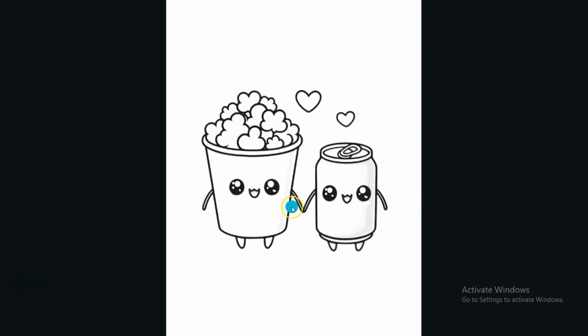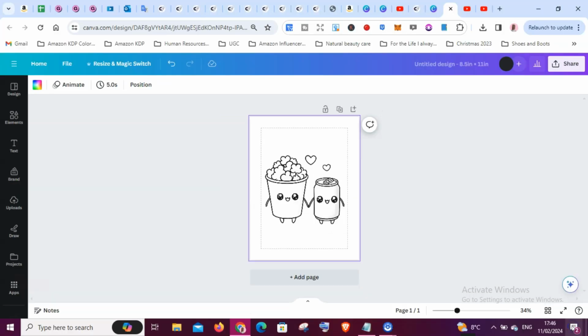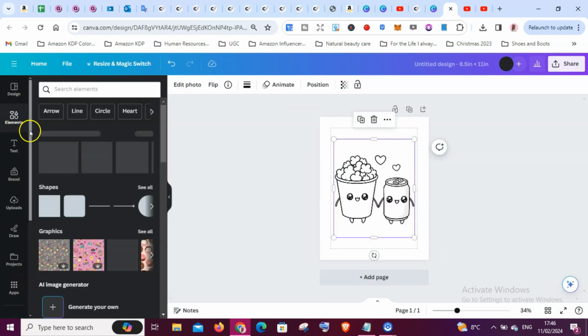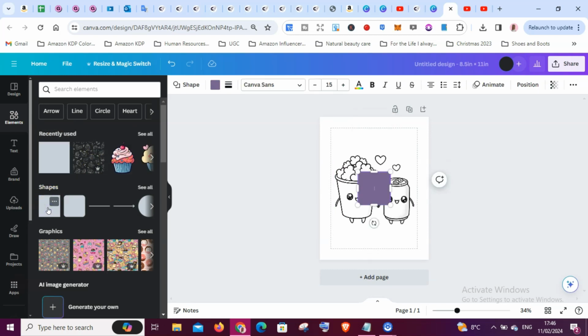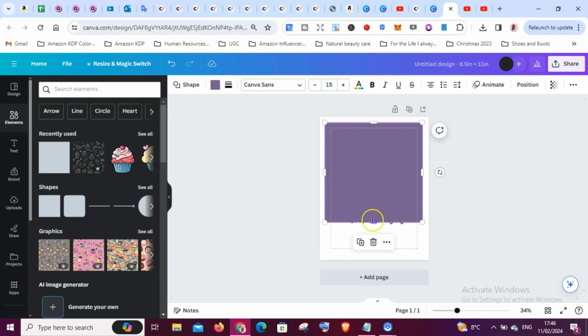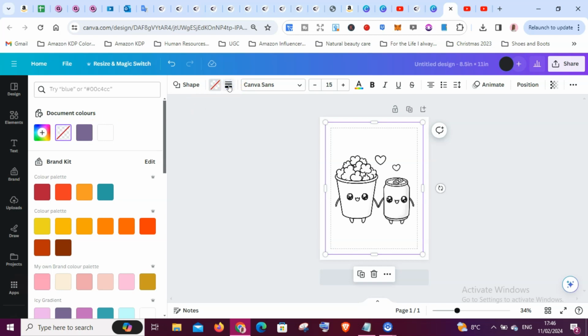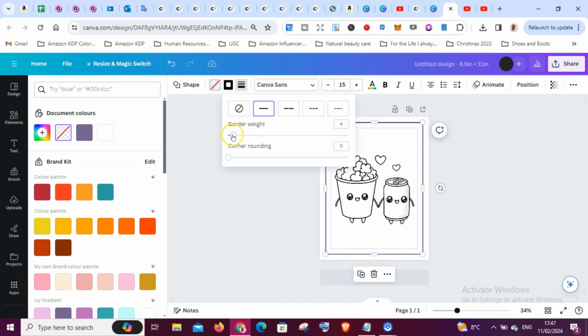There is a little bit of a grayish part on that, but actually I think it looks really nice. And if you want to do this as a coloring page, what you can do is go to elements, and you go to shapes, and you can choose this shape, for example, and you just drag it like that, and make sure it's in the middle. And you just go here, no color, and you go to the line, and you keep a border at a little bit like 8, and you leave it as black.